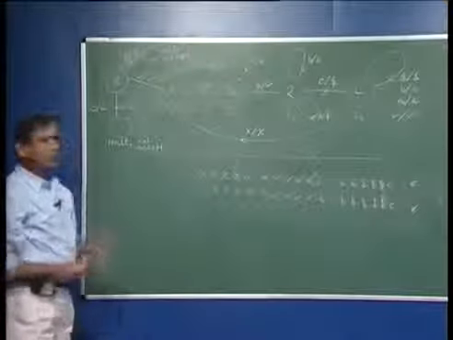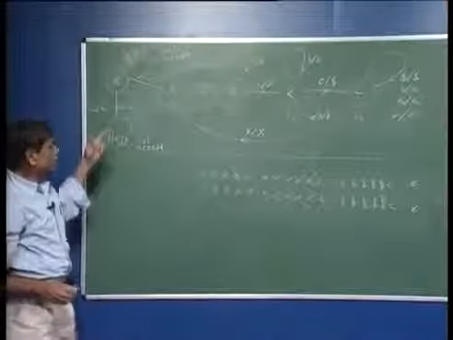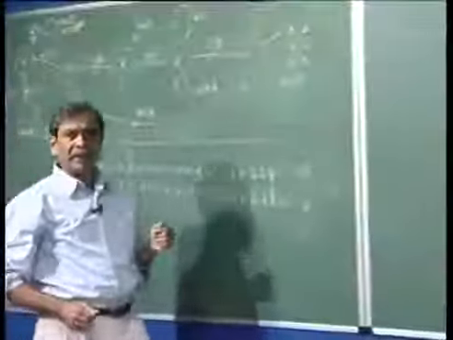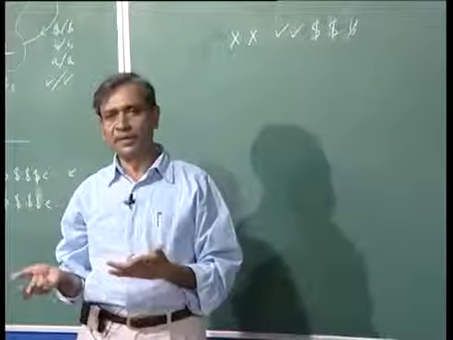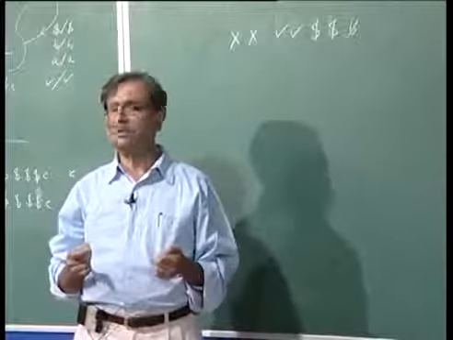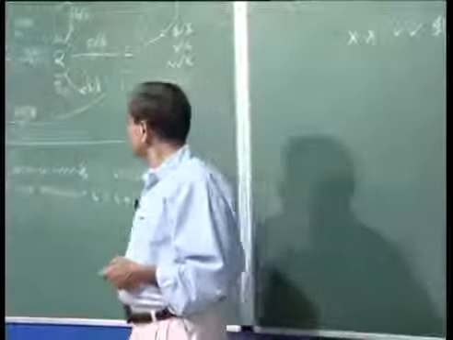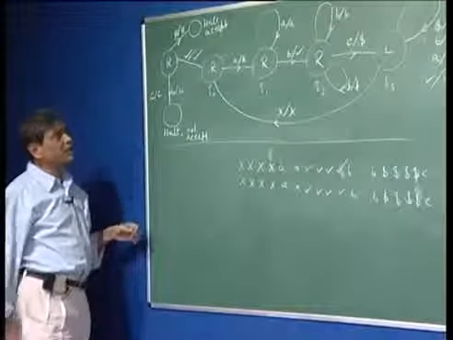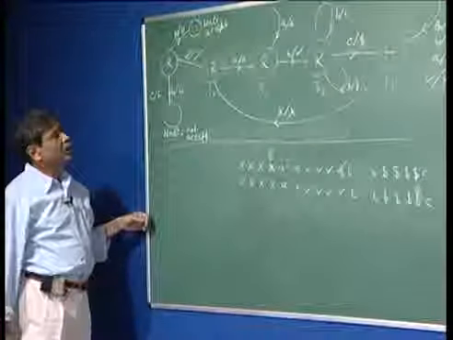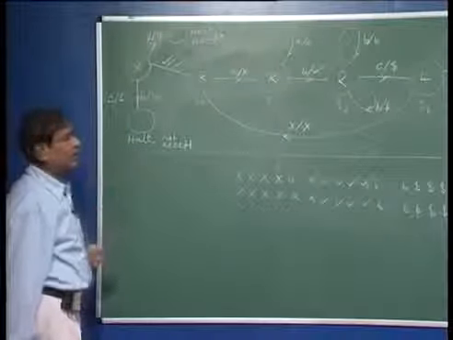Right. So, have you taken care of all the possibilities? Not really. You see, what may happen is that the number of A's could have been more than either the number of B's or the number of C's. That particular possibility we have not yet taken care of in this transition diagram. How does the machine know that the number of B's or the number of C's is less than the original number of A's?